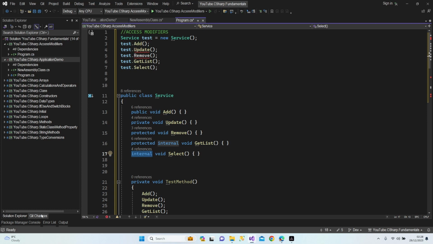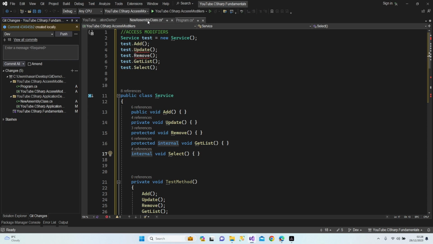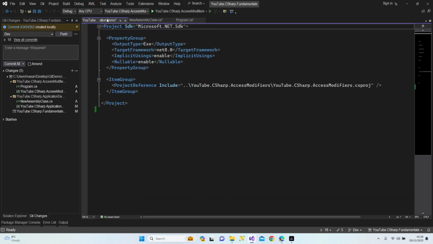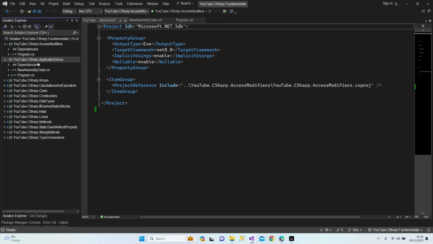Alright, let's commit our changes, but before that, let me have a look. I did some changes in another project in application demo.